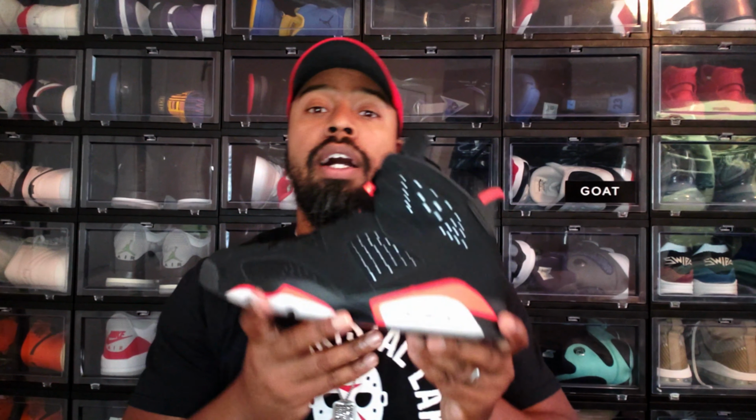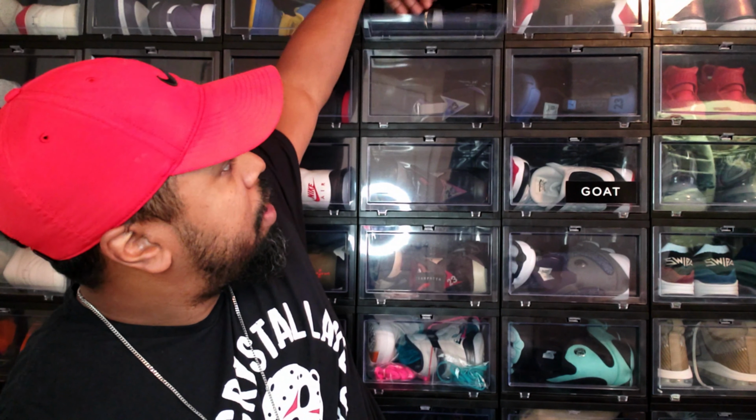Now, as you guys know, or if you don't know, this is the shoe that Michael Jordan won his first championship in, in 1991, when he and the rest of the Bulls beat Magic Johnson and the Los Angeles Lakers. Again, his first title. Now, I don't know if I should go into too much detail about the design of the shoe. I went over that in my DMP 6 review.